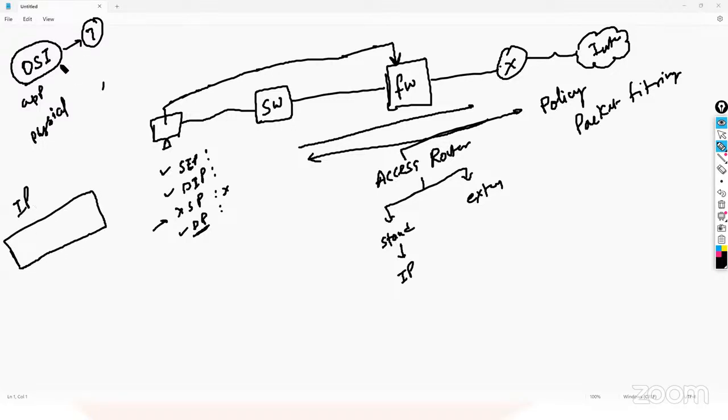In the OSI model, if I talk about layer 3, what is the PDU, the protocol data unit? That is called a packet, right? For layer 4 it is a segment, for layer 2 it is a frame, something like this. So packet filtering means whatever information you have in the IP header.